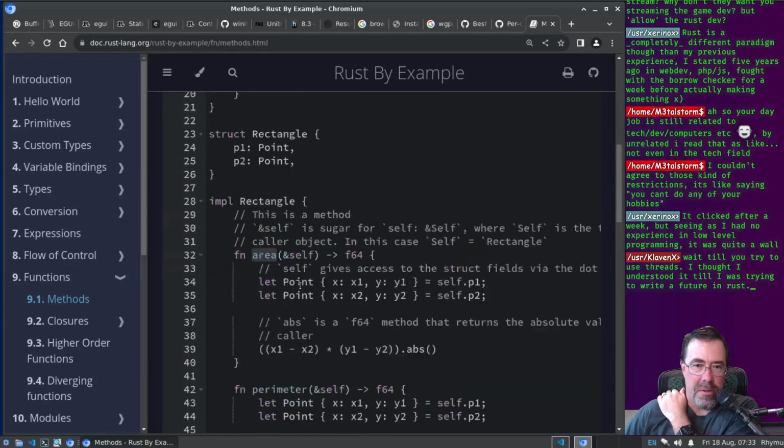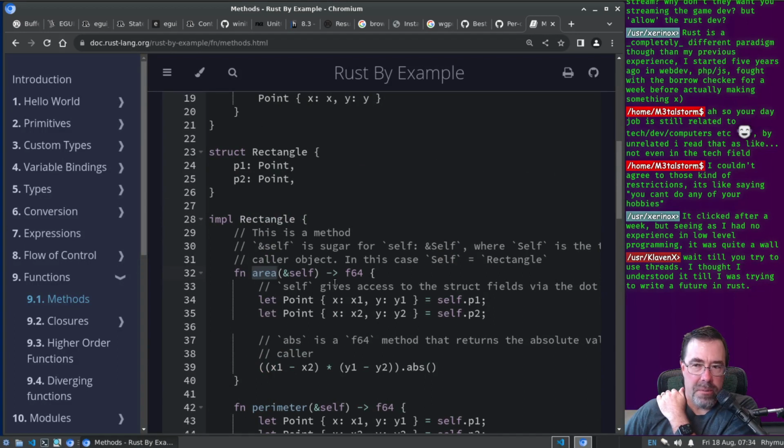So basically, they make rectangle a value type, and I don't know. Maybe I'm over explaining it again.